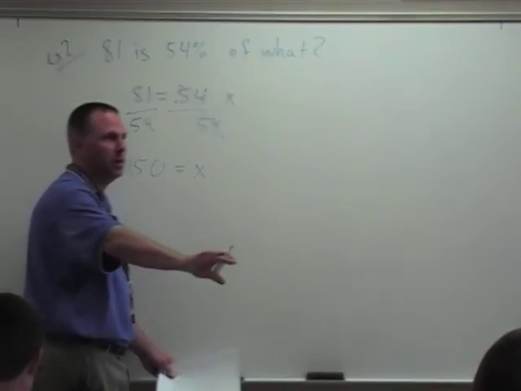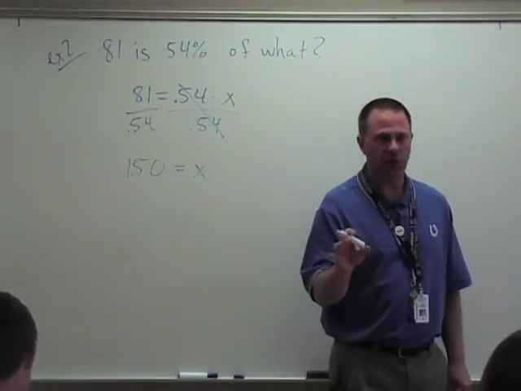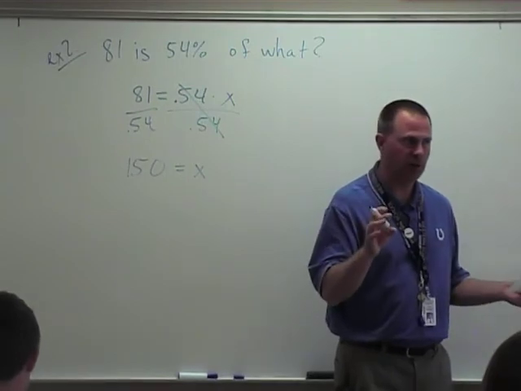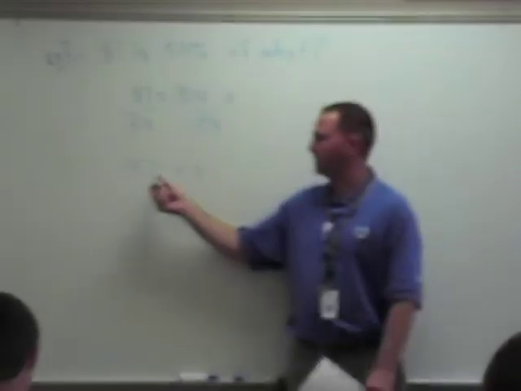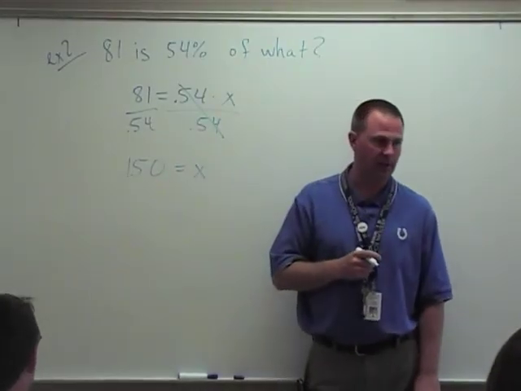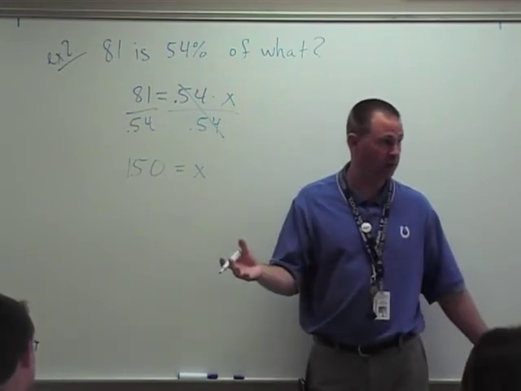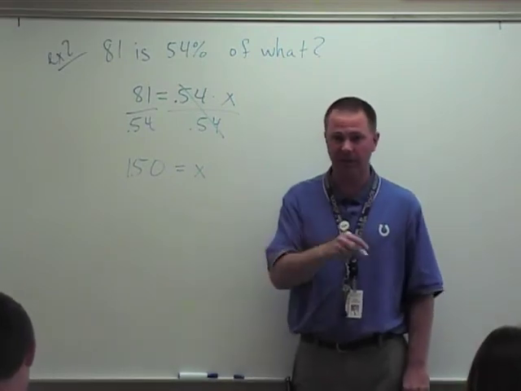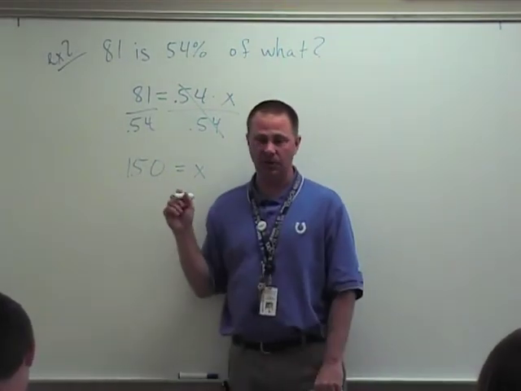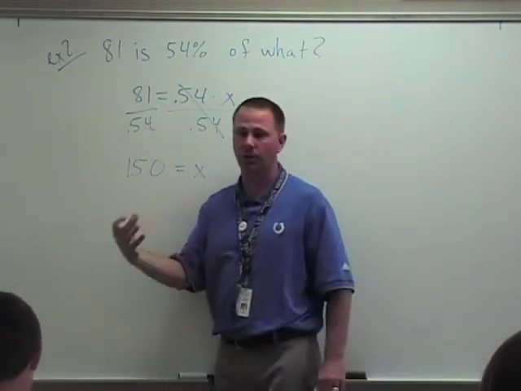It's absolutely wrong if you put a percentage by a number and that number's not a percentage. Because what happens when you want to make a percentage into a normal number? You have to move the decimal, right? So 150 is not the same thing as 150%. 150% is 1.5 as a number. If 68% is 0.68, then 150% is 1.5. Notice I moved the decimal if I'm going to change the percentage into a number we can use.